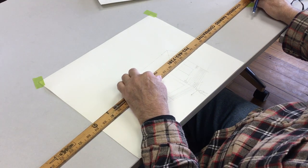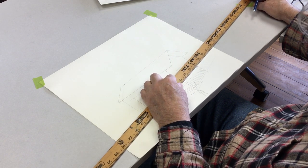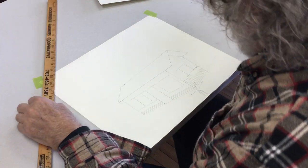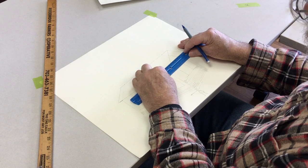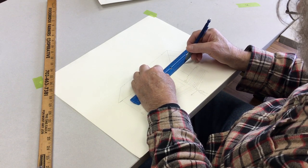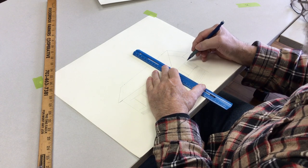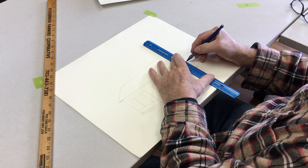I think windows look better with shutters beside them. So I'm going to add a couple shutters to a couple of these windows. There's lots of different ways to make the shutters. Most of them today are vinyl. In the old days, they were wood, and they were functional. When bad weather came, you'd pull the shutters in and close up the window and protect the glass, so flying limbs and that sort of thing didn't hit it and break it, because glass was so expensive and hard to get.